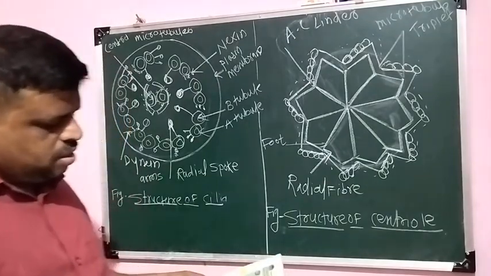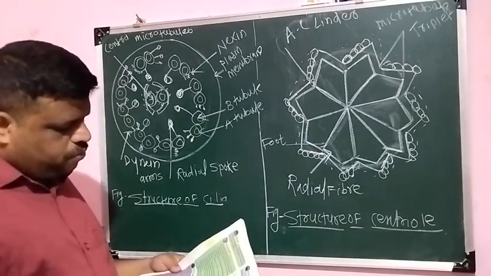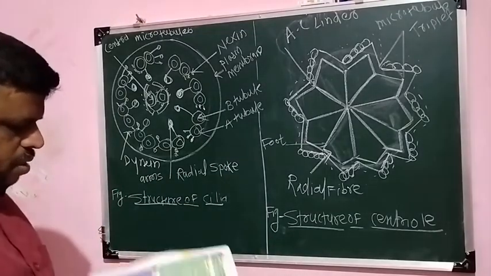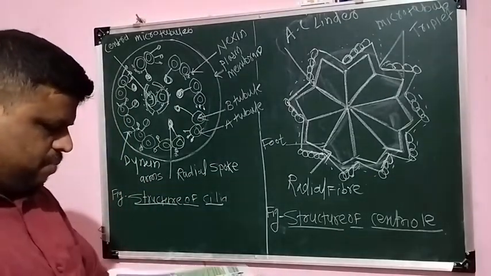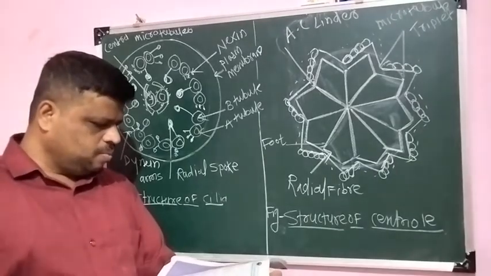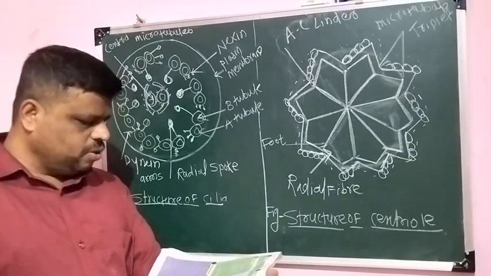In that you have studied components of eukaryotic cells like the cell wall, then the parts of the cell wall like the middle lamella, the primary wall, secondary wall. Then you have studied the second and most important part of the cell, the eukaryotic cell.